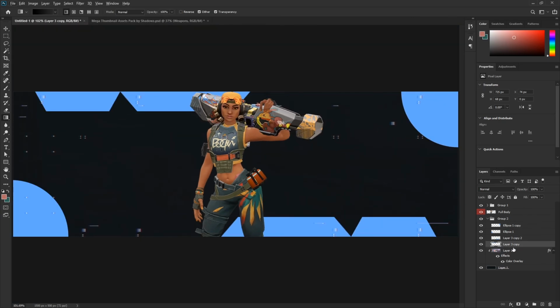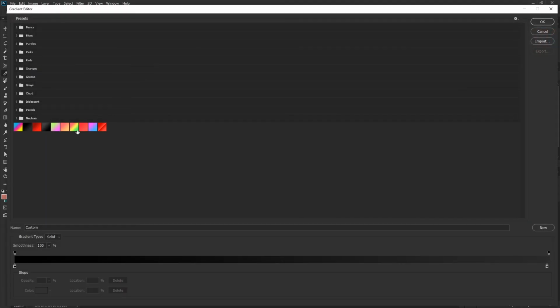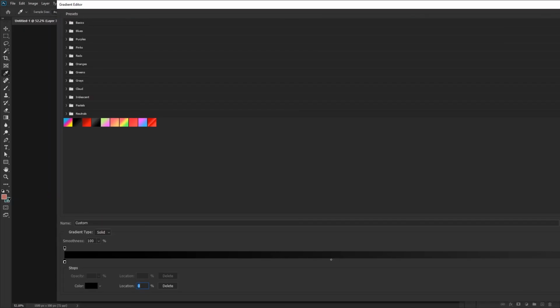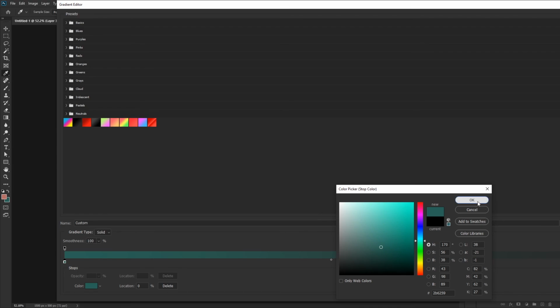Now we can go back to our Gradient Tool. So it's going to be that one. Then we're going to make a clipping mask. And then we have to make a new gradient with the colors. So the reason that we did it over here is because we can actually go here and select the first color.